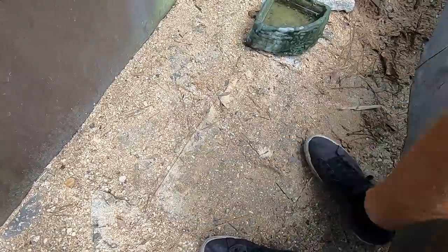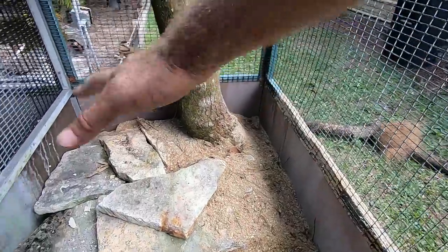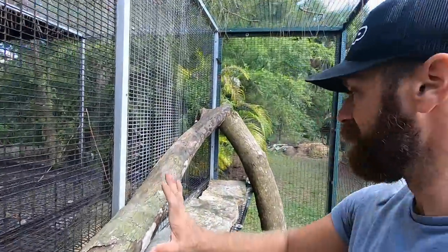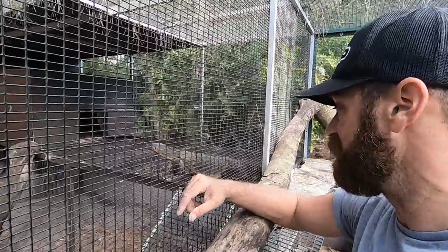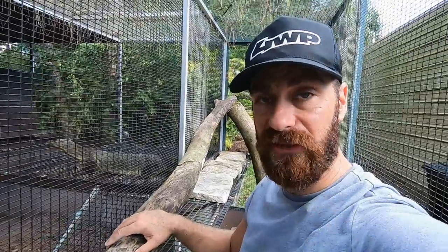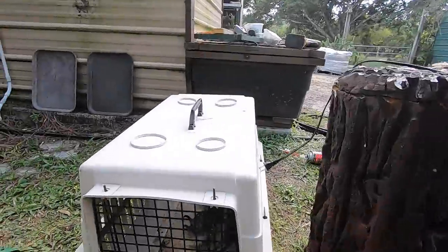I threw some coquina on top — it's more of that Texas limestone — and threw the rest of my coquina sand up here so they could walk up easily. They can bathe there, climb up here, and they'll visit with Slinky. Just don't stick any fingers through there. I may want to put a solid barrier — I think that's the next thing, just to be safe, because as we know, Slinky is no joke. Although I have had Slinky get into Guapo and Lola's habitat and they were all laying on each other, so maybe he just needs a lizard friend. Anyway, with regards to Stumpy and the Girls — that's their official name, like some kind of rock band — let's get them in here.